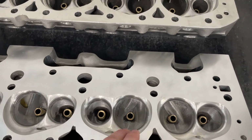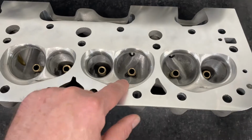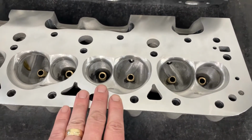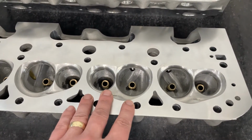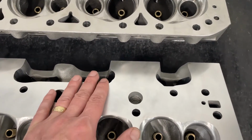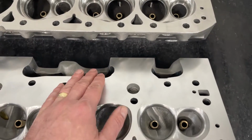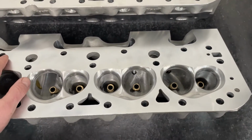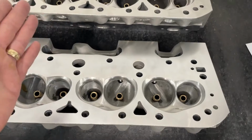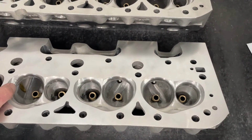We've done different valve spacing. This one is a 40-60. This one's a standard. Different size guides, different size chambers. Chambers are down to 58 cc's, the smallest I've gone. Push rod pinches in different locations too. So I've made the head cross section at the push rod pinch in different sizes. Each year I try to do something a little different just to see what happens, and sometimes in between.